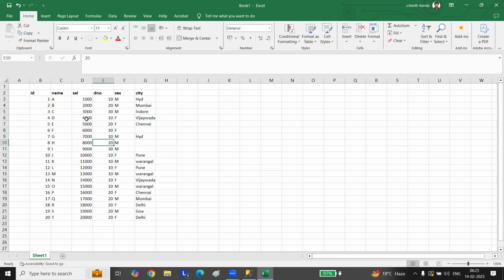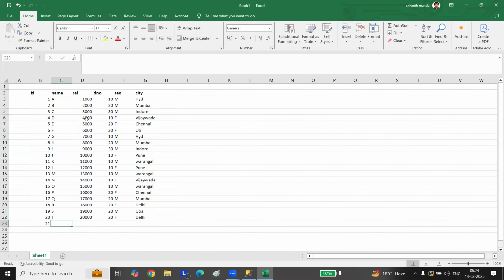We have not filled this 20 department here. Sorry. We have left over 20. So let's give here Mumbai. Right. We are only left over 30 department. Let's go here. So I'll give Indore. This also I'll give Indore. So we are left over with one record. So we'll give something like US.